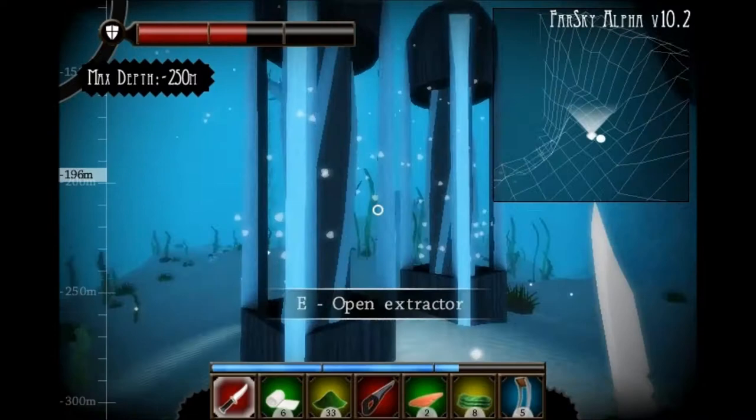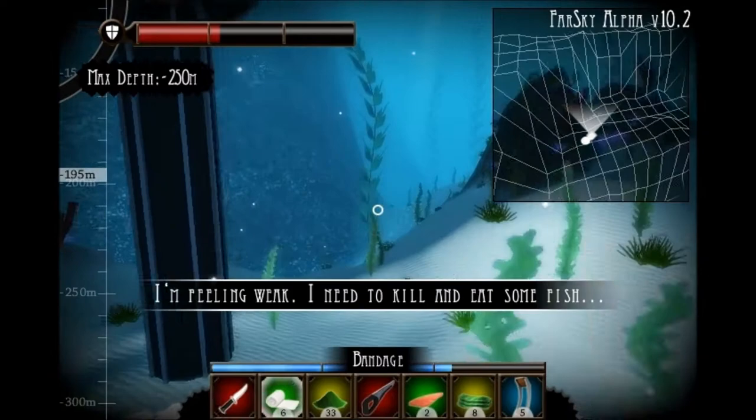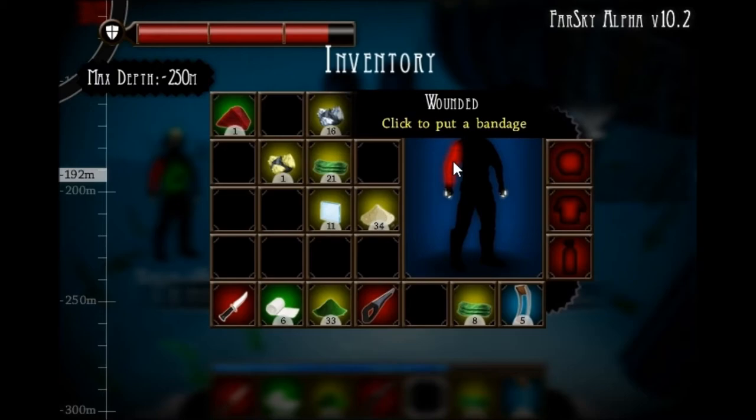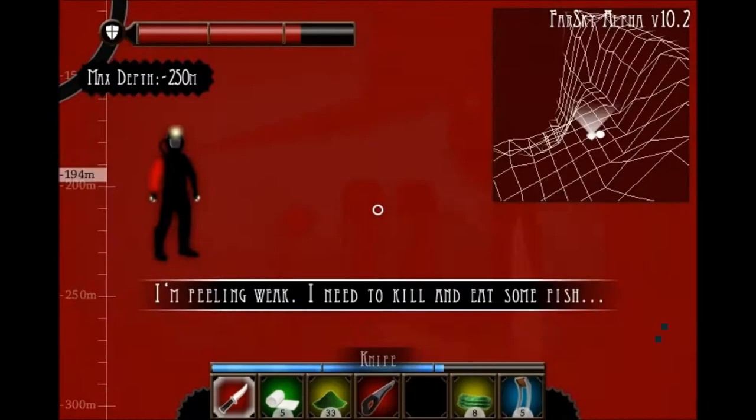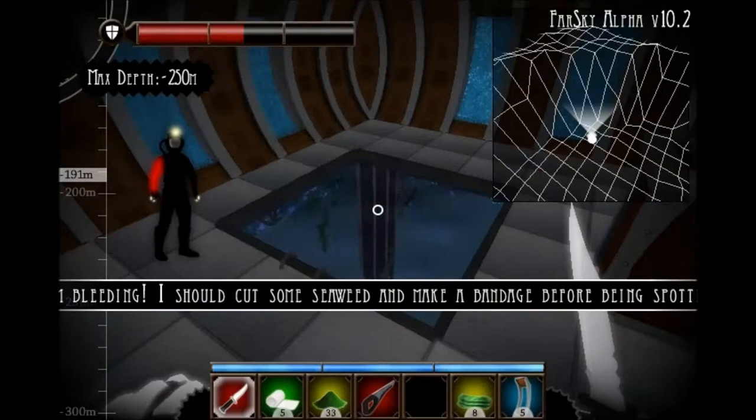Here, extractor, save me. Ooh, iron. And dirt. And sand. Where was it? Shark attack! I'm feeling weak. I need to eat fish. Eating, and eating, and oh, hold on. Bandage! Oh! I'm gonna die. I need to make a can of bandage before being killed by sharks and eaten.